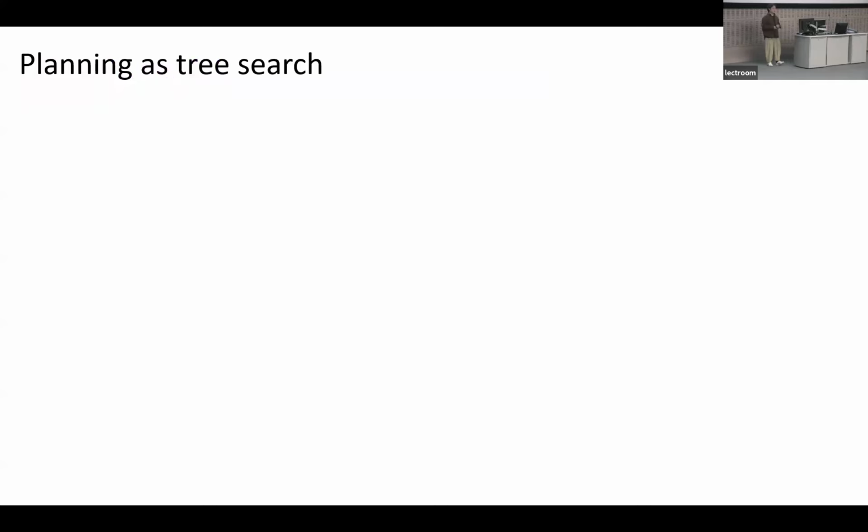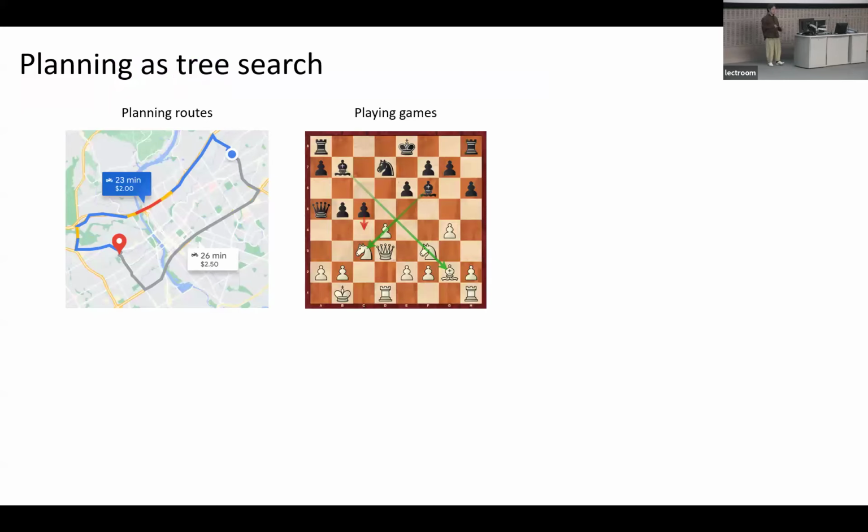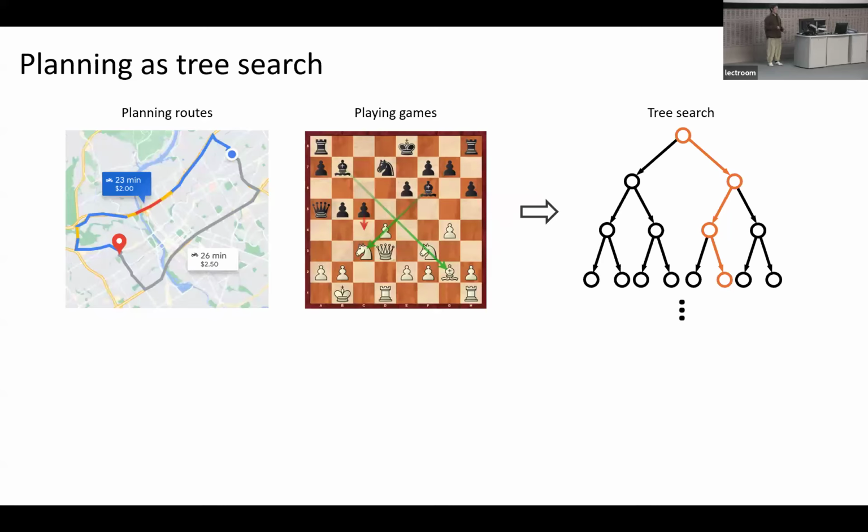As humans, we use planning to solve everyday problems. For example, we use maps to plan our routes, or when we play board games, we plan our moves to win the game. These problems can be abstracted into a decision tree. Here, each circle represents a state, and each arrow represents a transition. To plan our actions, we need to mentally simulate future outcomes to find a path to reach our goal. So a key question in planning is, how do humans decide what to simulate and why?